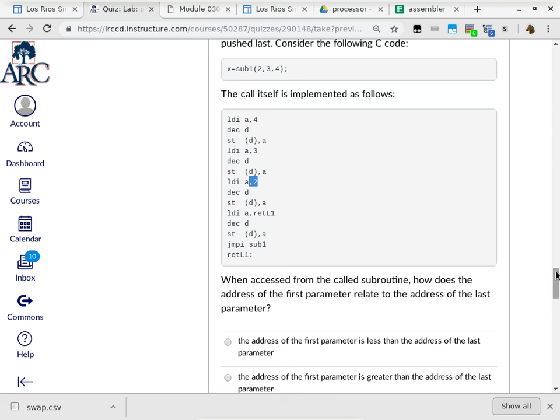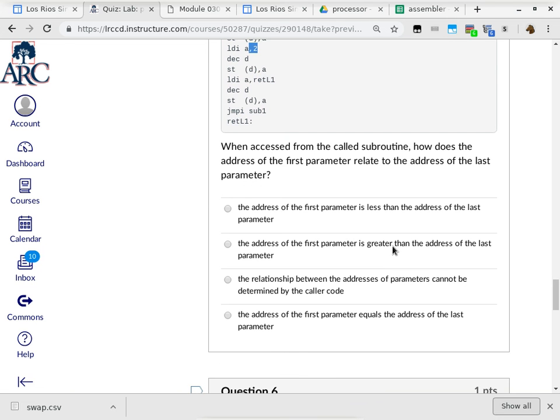And the answers are basically just describing the address of the first parameter is less than, the address of the first parameter is greater than, the relationship cannot be determined, the address of the first parameter equals the address of the last parameter. There are a few of these you can probably rule out pretty quickly.